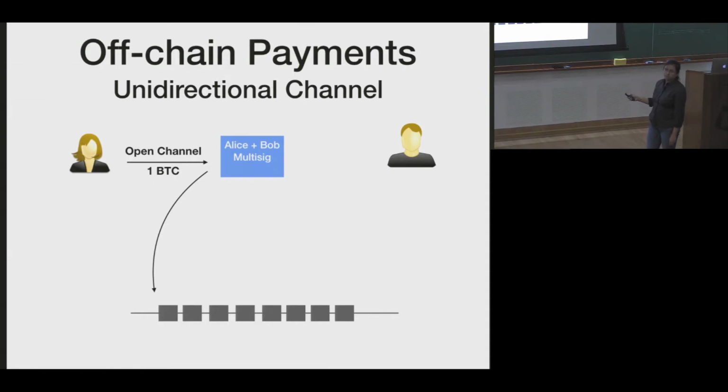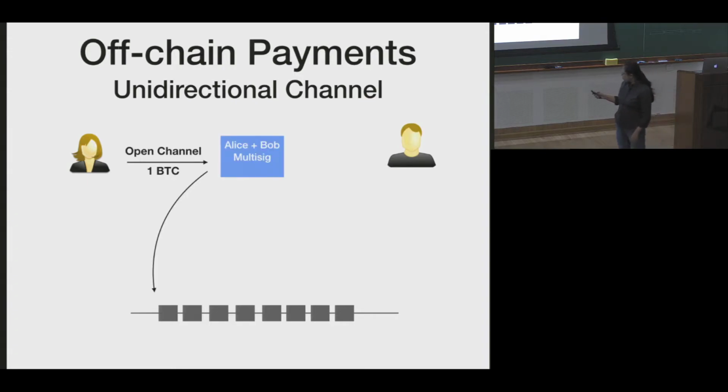What this means is that in order to spend this 1 BTC, both Alice and Bob should come together and give their consent. So in order to spend this 1 BTC, both Alice and Bob have to sign. And in order to do this, you could say that I'm making various transactions. What does this essentially mean, and how does it really work?